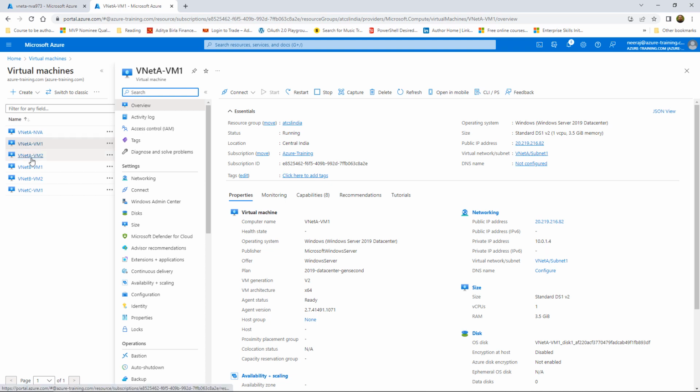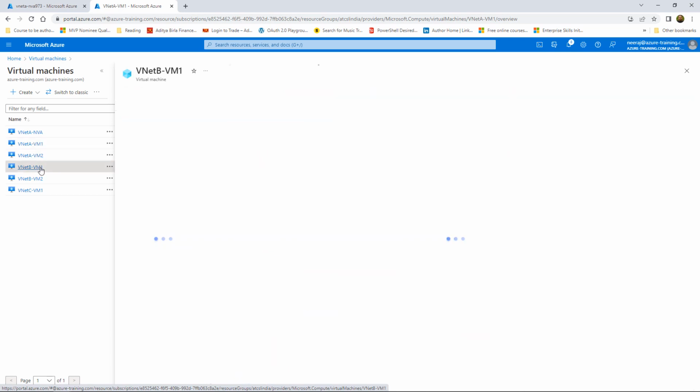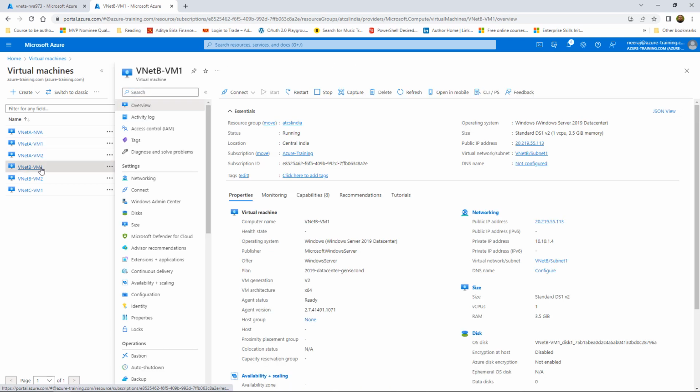And similarly, we have VM2 of VNet A. If I click on VM1 of VNet B, this virtual machine belongs to subnet 1 of virtual network B. This also has a public IP address and also it has a private IP address. But these private IP addresses, apart from the network virtual appliance, are dynamic. The only static private IP address is for the network virtual appliance.